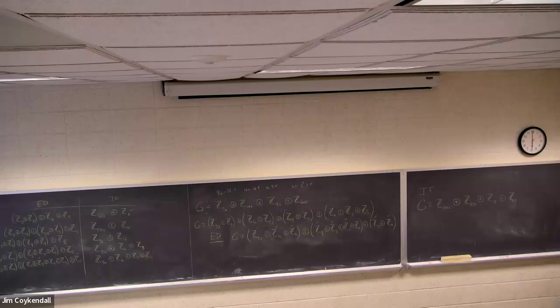One of the questions from the exam last fall was to write an element of S6 as a product of disjoint cycles. And then the next part is to write it as a product of transpositions. This is like 1A. Yeah, it's 1A.